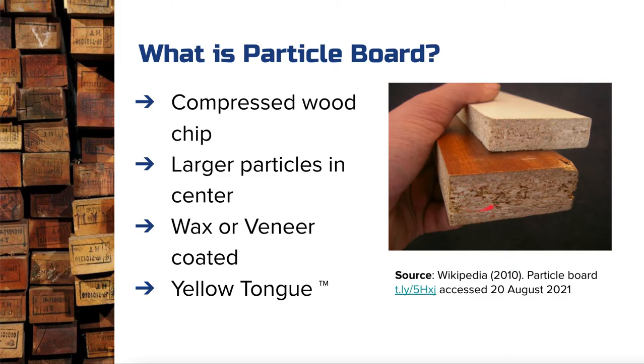If you have a look here, you've got the inner chips. You can see they're quite large, quite rough. And then you've got the surface chips, top and bottom, which are much finer. This is done intentionally. The large chips on the inside give you a whole heap of strength. The small chips on the outside help to give you that nice smooth finish and also help to protect the timber from water damage. Again, not waterproof, but definitely some layers of wax are added to them to try and coat them to prevent that water from damaging them.